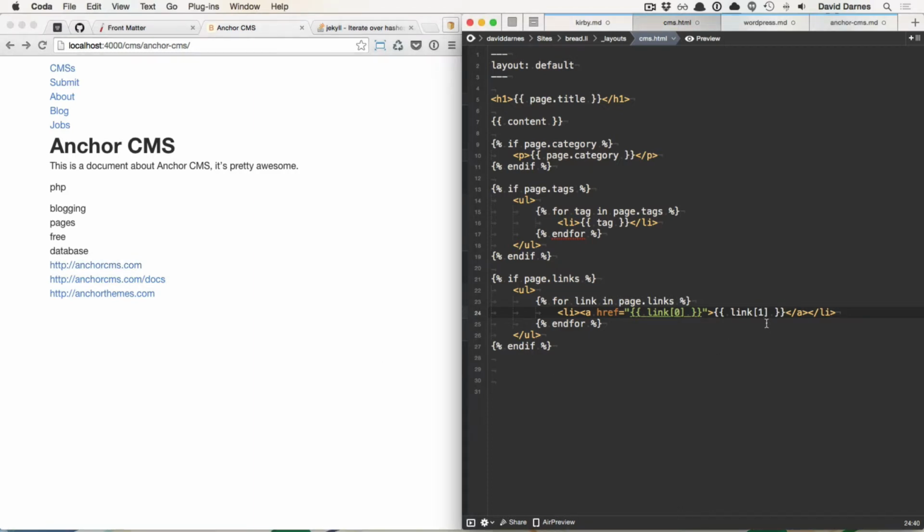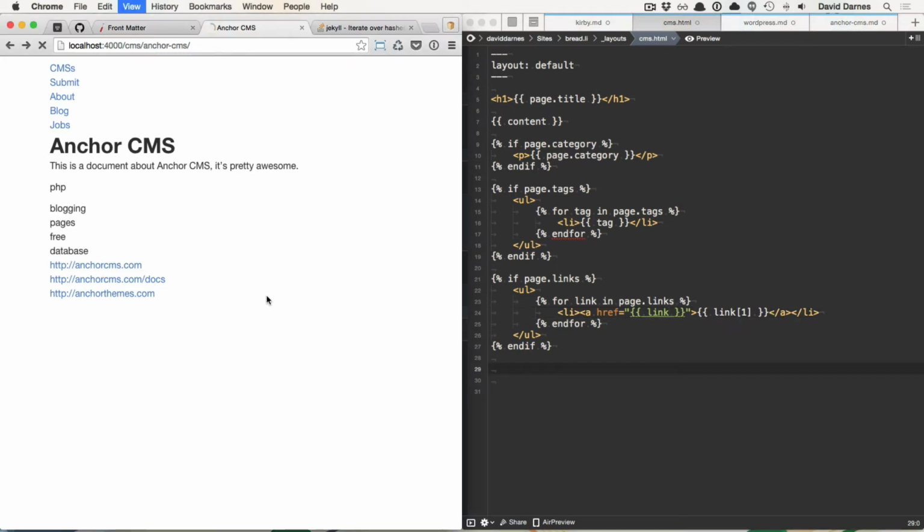So that's producing 1 and that's producing 0. So that's in the URL. It's prefixing the Anchor CMS one with homepage, and then that's documentation and that's themes.